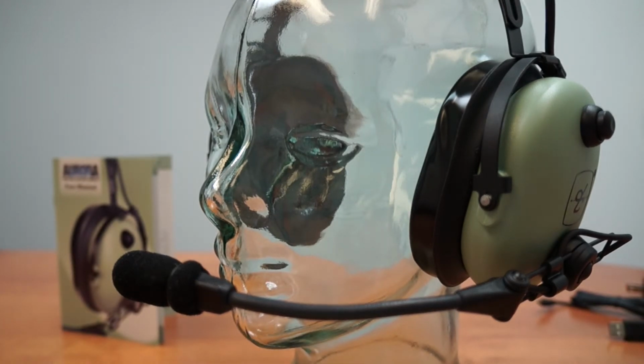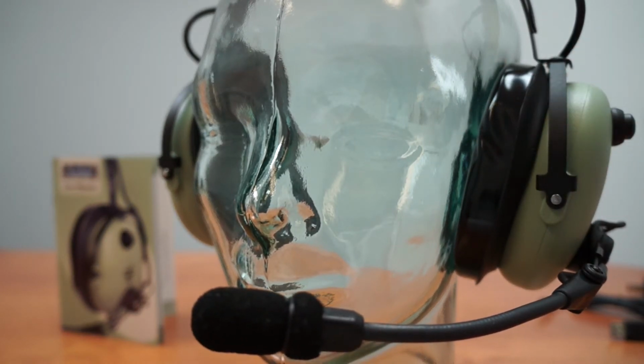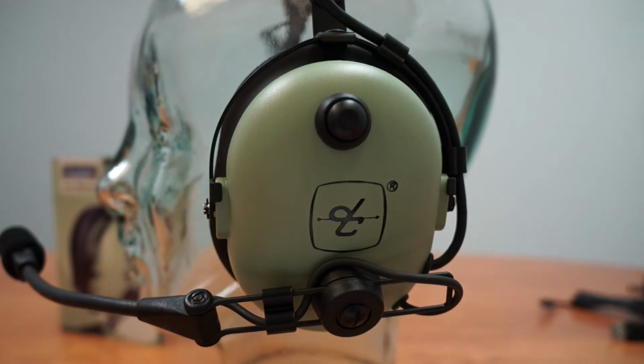The ear pads that you can see here are gel and very comfortable. I will say that because it's a brand new headset, there is some need to work the headset in over time. What happens with these types of style headsets is they are quite tight when you're wearing them for the first time, but obviously if you're using it for longer periods of time, it will stretch and conform to your head while using it. So in the beginning, if you feel that it is too tight, that's kind of normal. It's unfortunate that that's the case, but over time it does conform to your head and gets more comfortable.